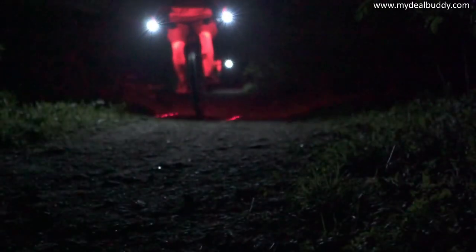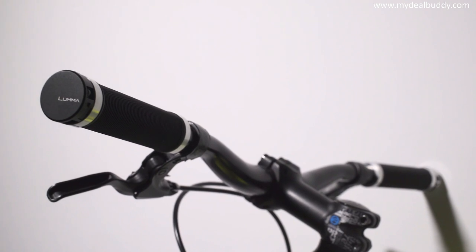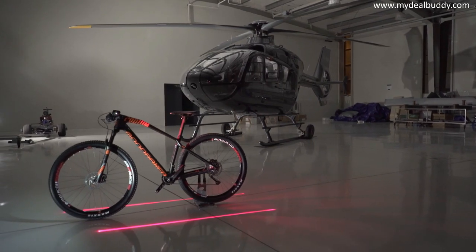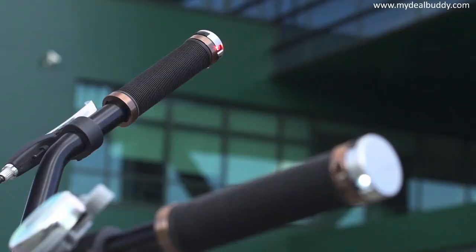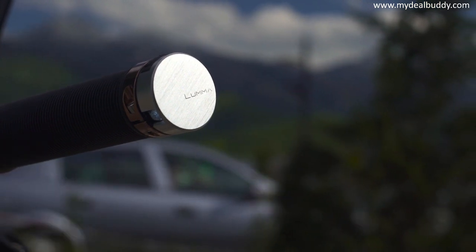Though it makes you visible, Lumma itself is almost invisible. It has a compact, elegant design that does not interfere with the looks of your bike. The body is made of aircraft-grade aluminum, the same alloy used for helicopters and airplanes. It's tough, almost indestructible. We've paid special attention to the surface finish. Anodized, ultrasonic cleaned, and hand-brushed for a premium look.